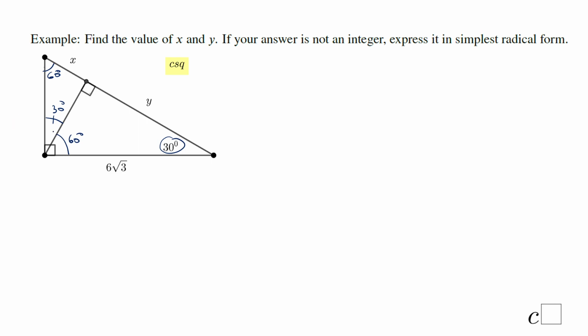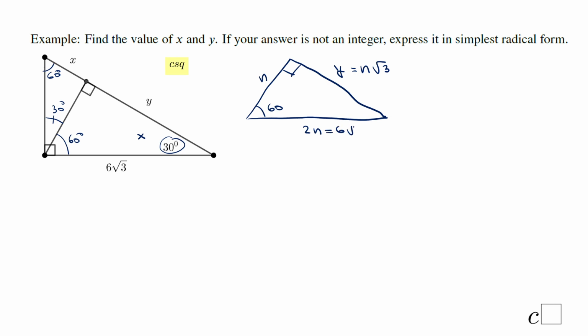So I guess for y, I'm going to go in this triangle. Let me try to draw it. Okay, this is 90 degrees. We need to find this y, and this is 60 degrees. So obviously this is going to be n square root of 3 from the pattern. This will be n, and this is 2n. And if you take a look at the picture, 2n is 6 square root of 3.